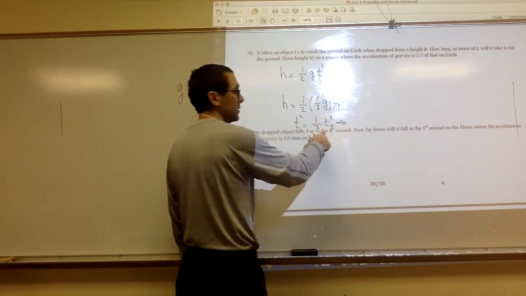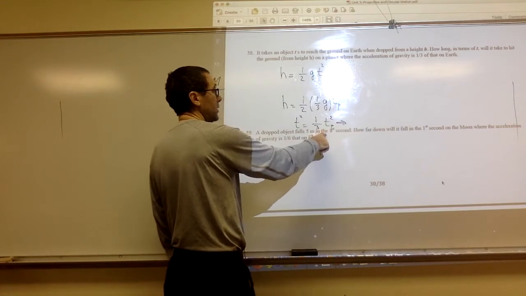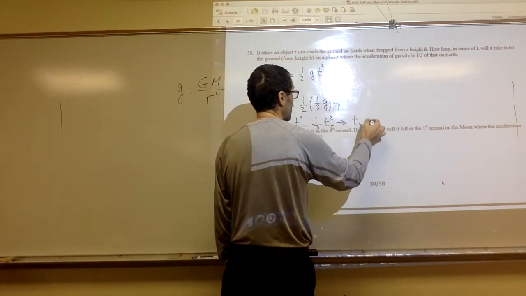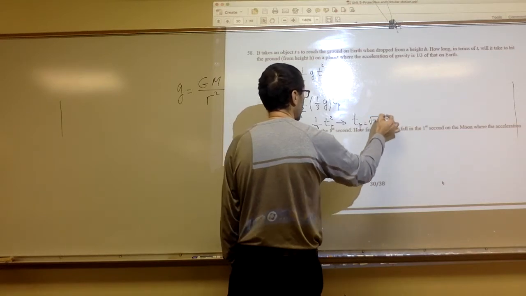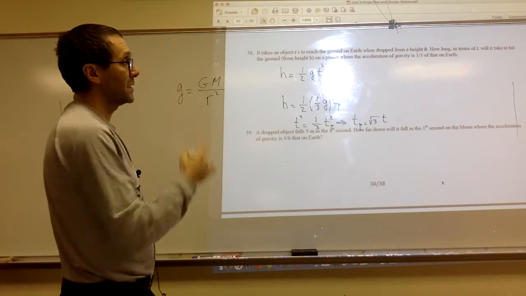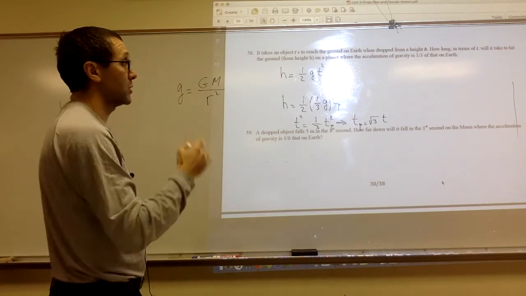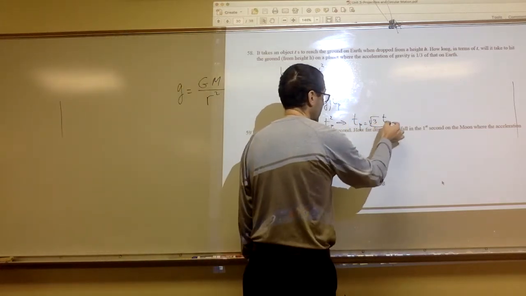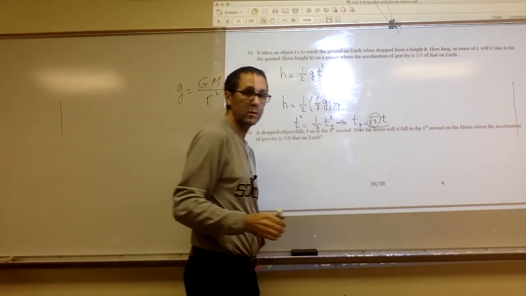This is the t, the time that it's going to take to fall on that planet at a height h. So tp is equal to radical 3 times t. And you should know that it's going to take a longer time because there is less of a pull of gravity. So if this is a multiple choice, you do not look for anything less than t. You have to look for something that's bigger than t. This number is bigger than 1.